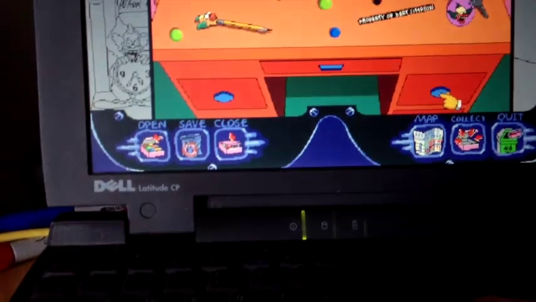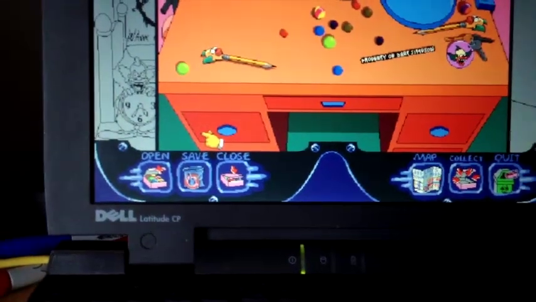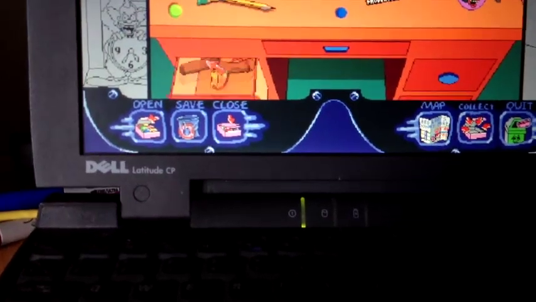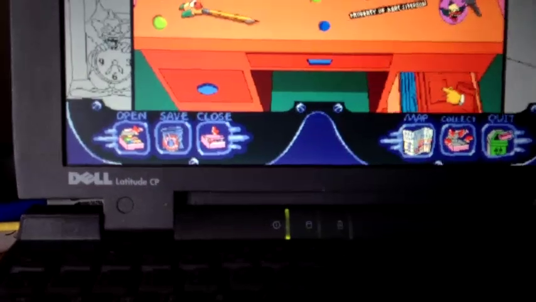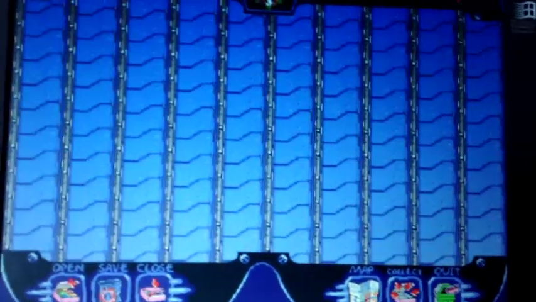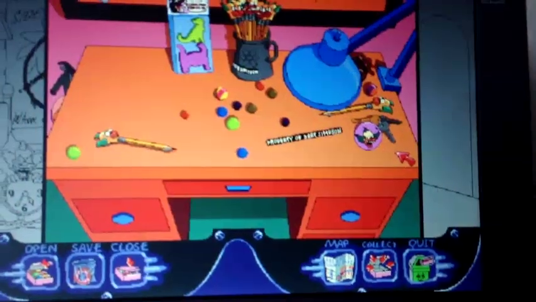Yeah, Mr. Fuzzy Bunny. Let me think. That was from Lisa on Ice. There's a catapult. And let's have a look. It's just a satchel or a book of some sort. I don't know what it is. Okay, let's have a look at this. Again? Get a hobby. Yeah, I have a hobby. My hobby's playing vintage computer games.